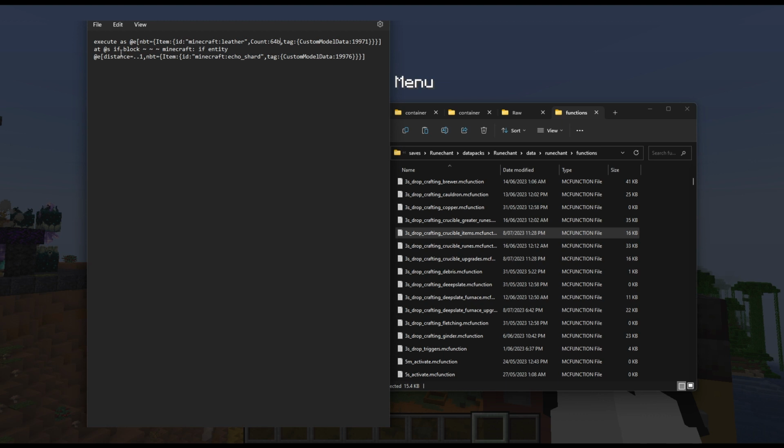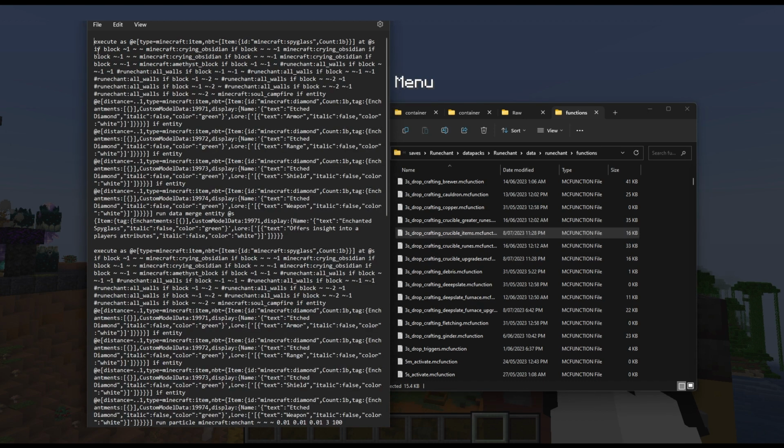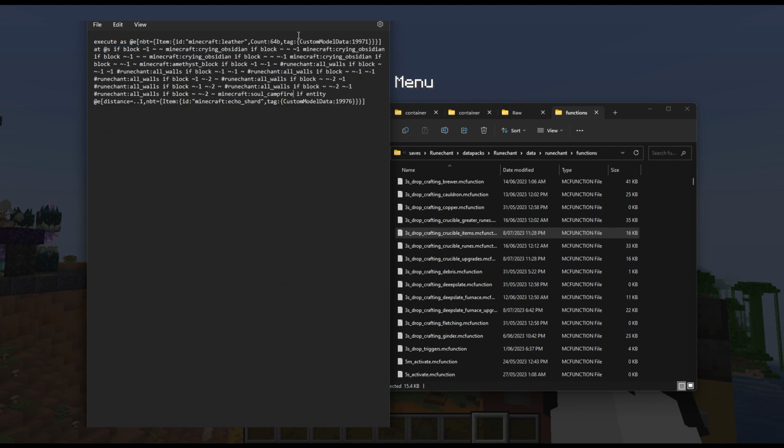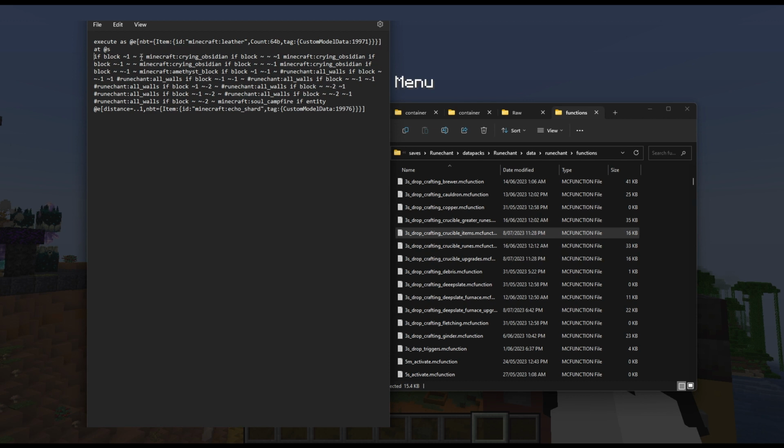Then in terms of the block, you just have to map out whatever your multi-block structure is. So since I'm using that one, I'm just going to pull it from the other ones. So we have if block crying obsidian. There's quite a lot of blocks that make up this multi-block structure, right? And then all the way to the if entity. Copy that and just paste it instead of that. Perfect. Okay. So again, we're looking for that catalyst item using as and at, right? So once we specify it as the entity, then we can use s, and then if the blocks around them match the multi-block structure, and then any other secondary items that we need to craft with, right?